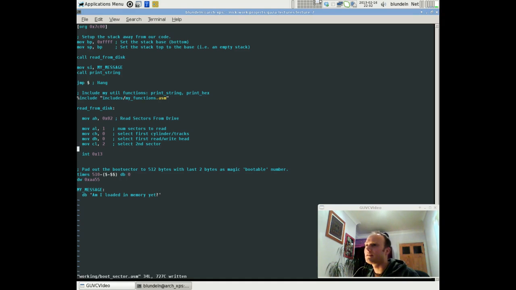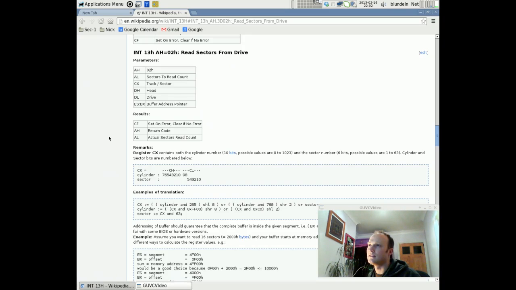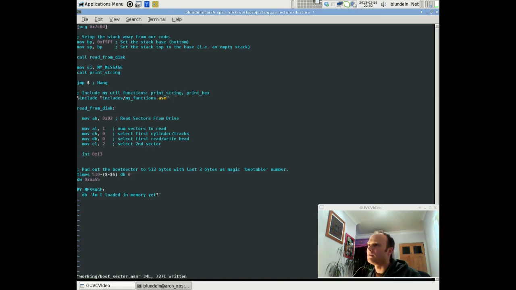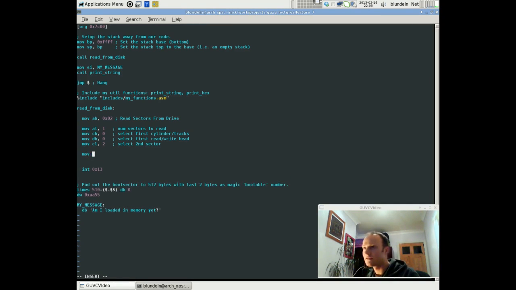Right, what else do we need to set? So we've told it which cylinder to select, and we've told it which read write head to select. So this one, or this one, or this one, or the ones underneath, you can't see them on here. And we've told it which sector to read, which is the second sector. And now what we've got to tell it is where to read that data to into memory. We've also told it how many to read, and we told it to read 1 sector, starting from that cylinder head sector address that we gave it. So we need to set ES and BX. Now what I'm going to do is, if you remember, I can't just set ES like this.